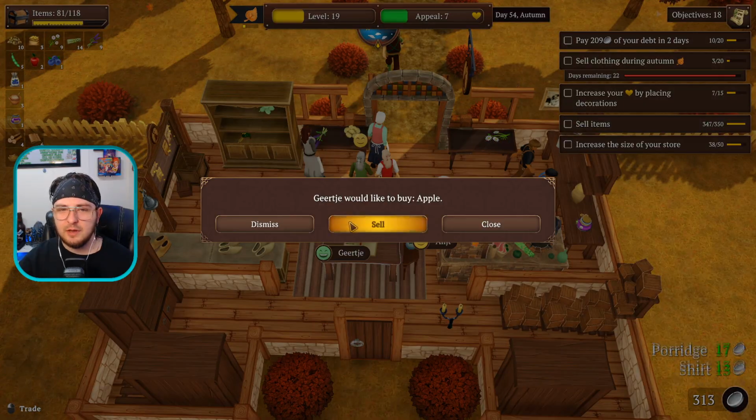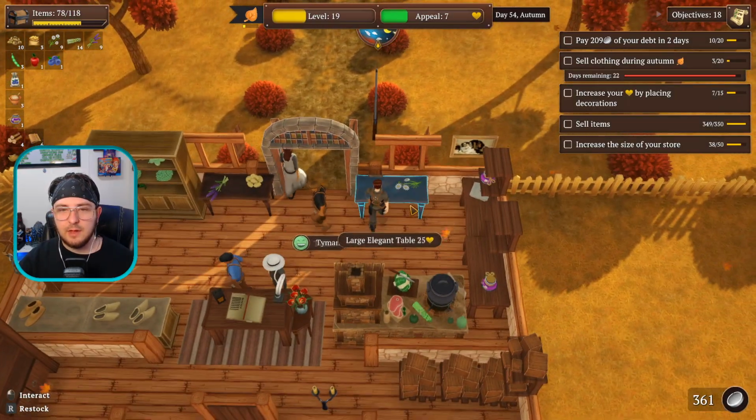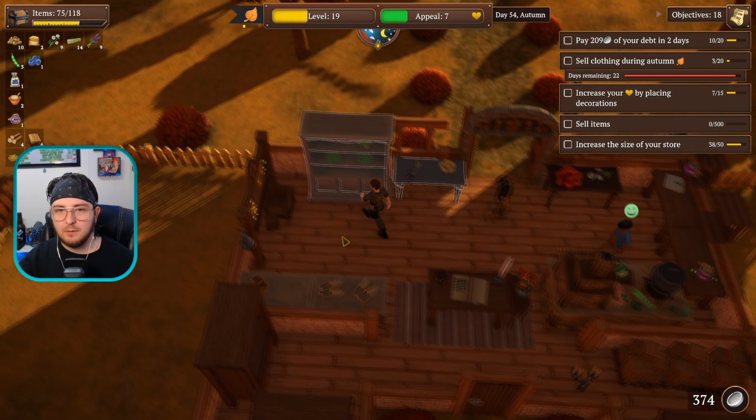Cheese, sorry, he didn't have any. I do have porridge for you, and I do have an apple for you as well. Again, he did not have any cheeses. Sorry, can't tell you else, but nothing. Grain, however, we do have. So there you go, my good man. There's your grain. All right, very good.